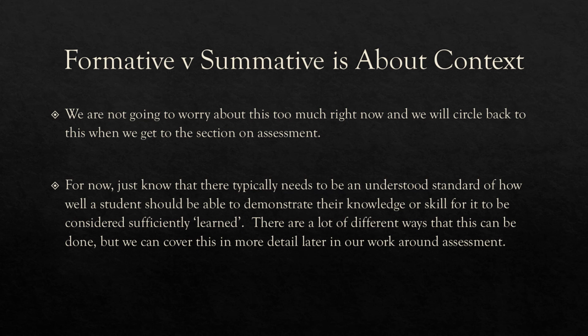So, it's okay to see these things as sort of blurry. Something that is summative to day one is formative to the chapter or to the unit or to the year. So these terms are dependent on making sure that we're looking at a clearly defined time context or learning sequence context. So yeah, there's certainly some gradient between the two.